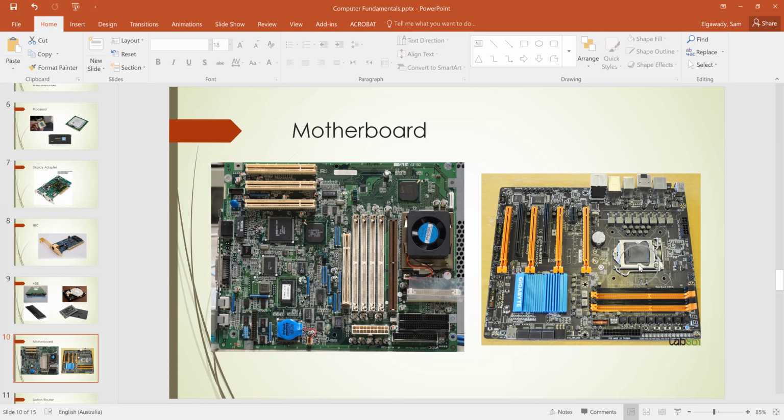On the right, on the other motherboard, we have the yellow and black slots. These are the memory slots, so we insert the memory there. We have the processor there, without the fan, so it's connected. They removed the fan just so we can see the processor. This blue part is a heat sink, and below it is the display adapter built into the motherboard, and it needs a heat sink to keep it as cool as possible.